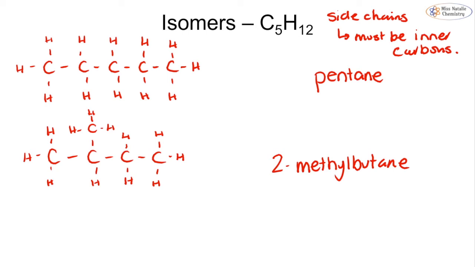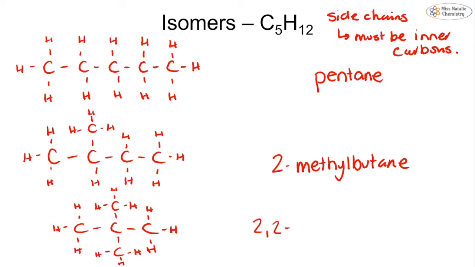I can do the same thing again, and I can make my molecule even shorter, and I can have 3 carbons as my main chain. I keep my carbon at the top that I previously had in the middle, and then now I add a carbon at the bottom. So again, I've put a side chain, but I still have 5 carbons. And then when I add in all of my hydrogens, I still have 12 hydrogens. So my molecular formula has not changed in any way. All that has changed is my structural formula.